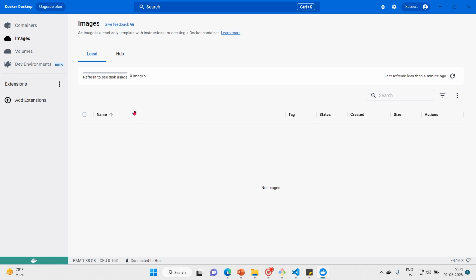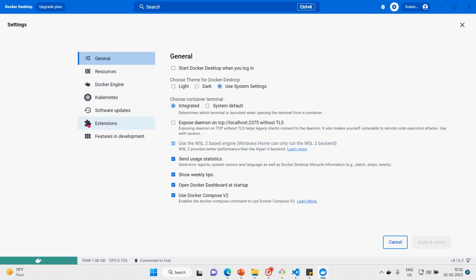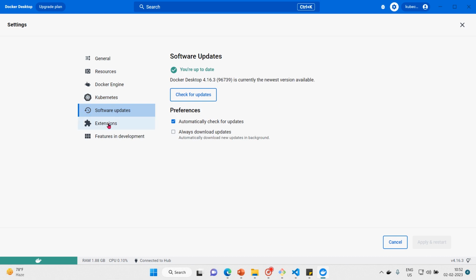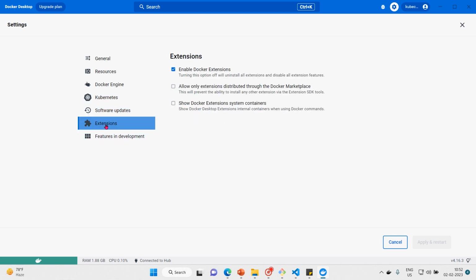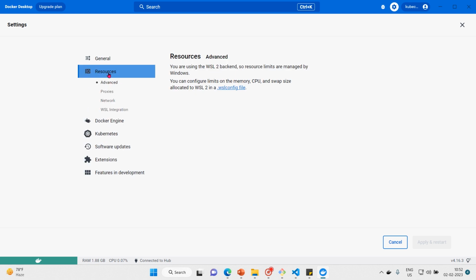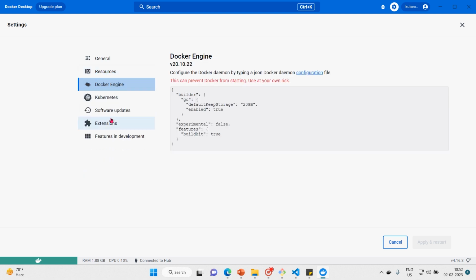Now let me get into the settings, and here you could see Docker Engine, Kubernetes, software updates and extensions, and resources.